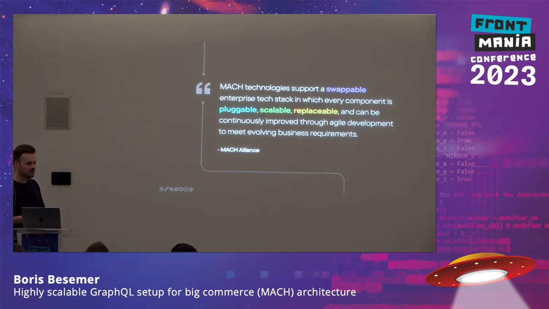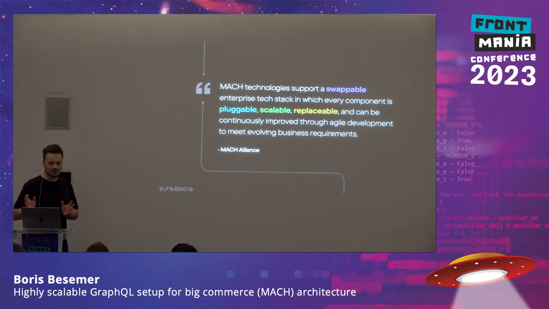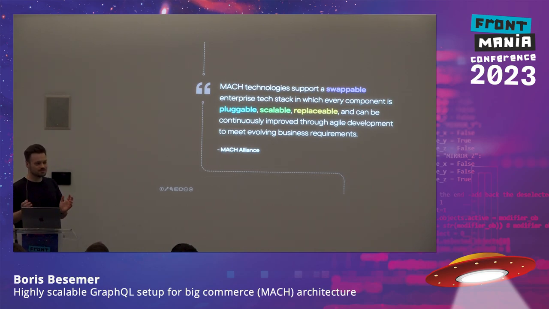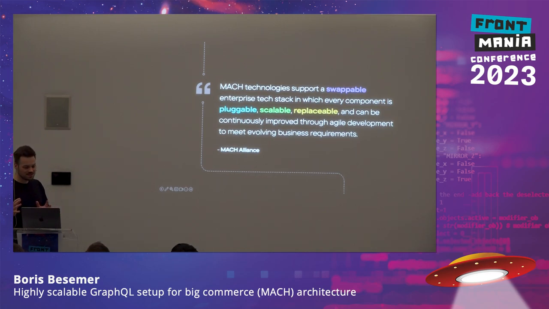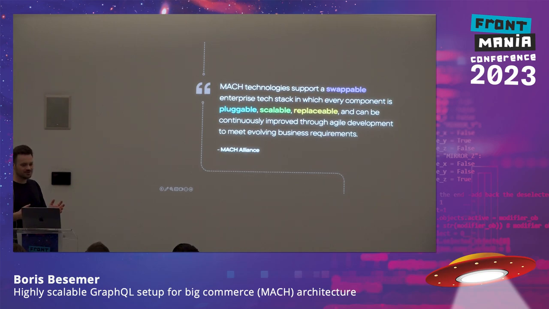To give an example: for one of our clients, we had an e-commerce solution with a built-in promotion system. It was a really nice promotion system and it kind of worked for them, but that specific part wasn't enough. They had really specific loyalty requirements, or needed to do something very specific with promotions. So that part should be easily replaceable, and that aligns to the whole MACH statement as well.